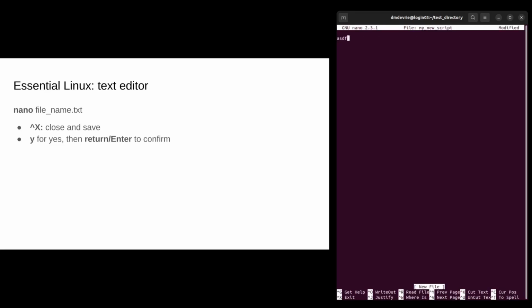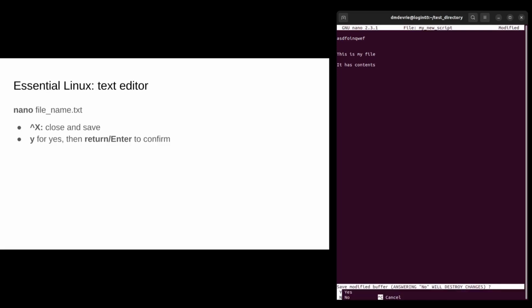We can use Nano to interact with the text file however we'd like, entering the text that we want to be in there. For instance, this is my file. It has contents. Following the instructions you can see at the bottom, we know we can exit once we are done using Control-X, which gives us the option to save.